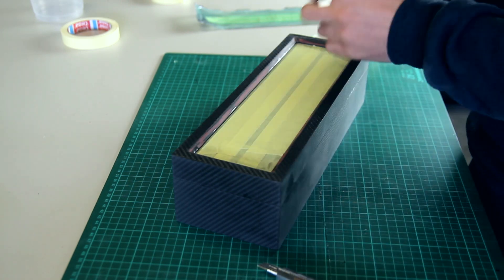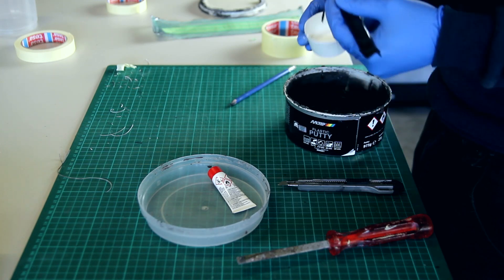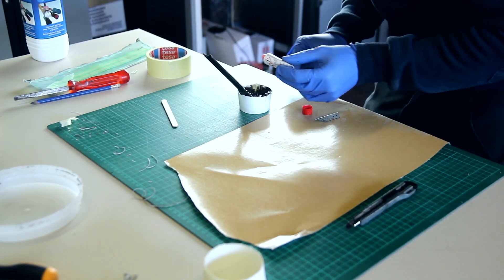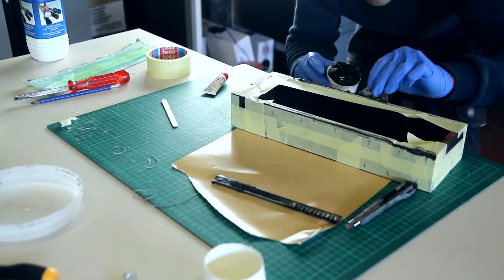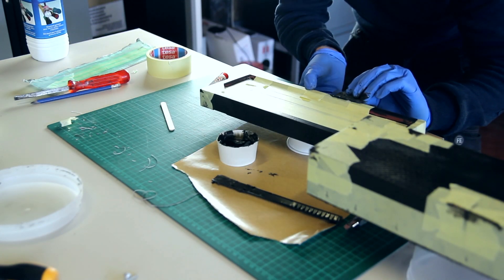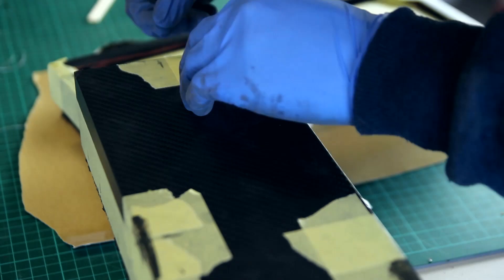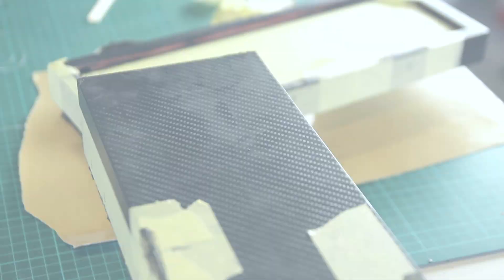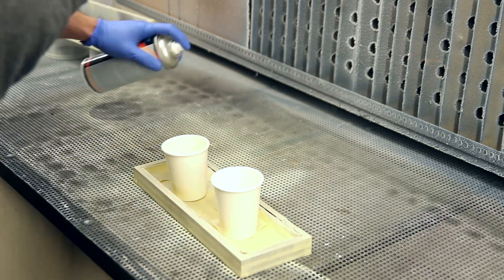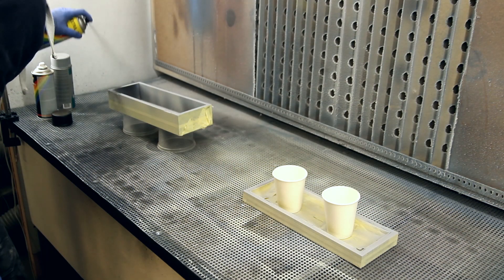Now we're getting ready for paint. I'm removing the protective film and adding a new one to make sure everything is clean just before painting. I'll be using some black putty — a Bondo — to fill the last small gaps between the layers that were applied. I'm taping everything off to avoid too much sanding later on. Regarding pinholes in carbon fiber: yes, you can use this putty for that, but keep in mind it's polyester-based, so it's not good for large surfaces on epoxy. For small dots, it's fine.